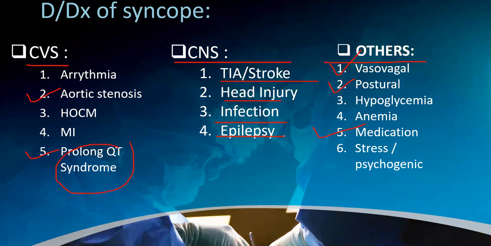don't have any weakness of your body, could be head injury but you did not hurt your head, could be infection or epilepsy but your symptoms don't go with that, could be postural hypotension, but your blood pressure in sitting and standing is normal. Could be hypoglycemia, but you did not skip any meal or you don't have any diabetes. Could be anemia, but you don't feel tired or fatigued and you don't look pale. And it could be also medication induced, but none of the medication you are taking seems like causing your syncope.